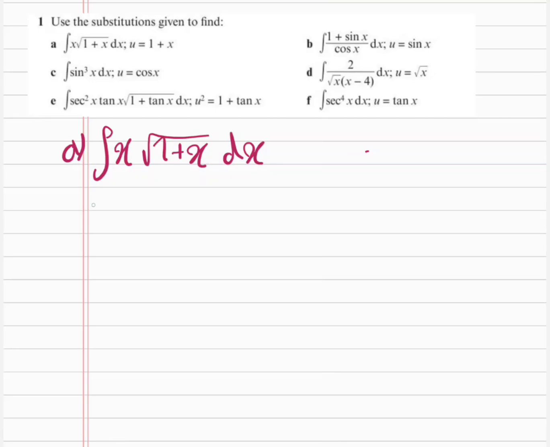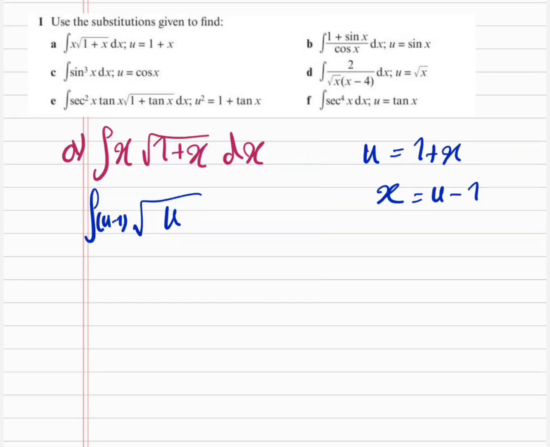Okay, so for the first step, whenever we see 1 plus x we substitute u. Remember that the substitution is u equals 1 plus x. So instead of this term with a square root, we simply write the square root of u, because 1 plus x is equal to u. But what about x? It's actually very simple, because if we rearrange and make x the subject, we get x equals u minus 1. So here we'll simply have u minus 1.